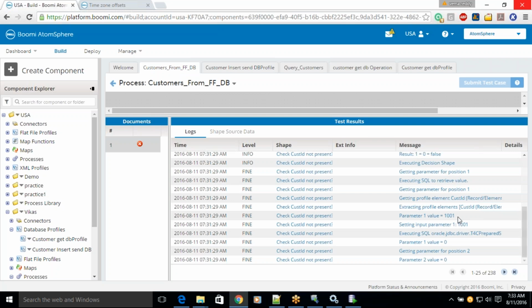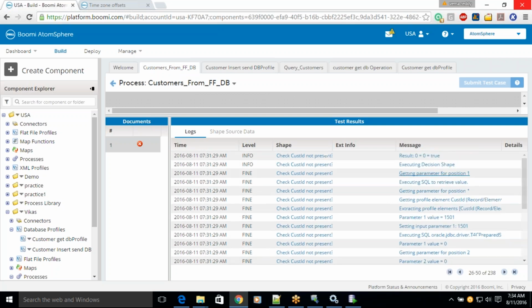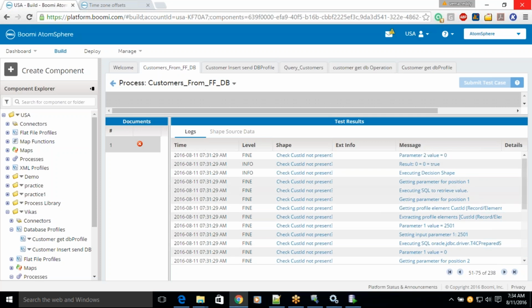And the next one, what is the value it is retrieving? 1001, and 1001 is passed to the query, and 1001 is not available, so it returned 0. And the second parameter is also 0, both are 0, so the condition would be true. And the third one will be 1501. Same pass to query, and the query returns 0, and it is also checking with 0. Both are true. So like this, wherever a record is available in the database, it will verify. Otherwise, it will not verify all the records.